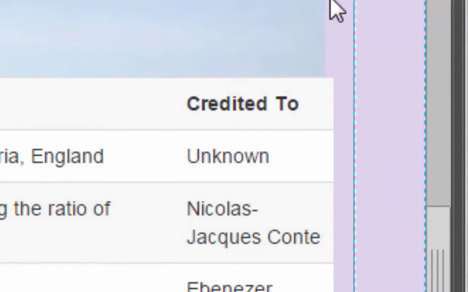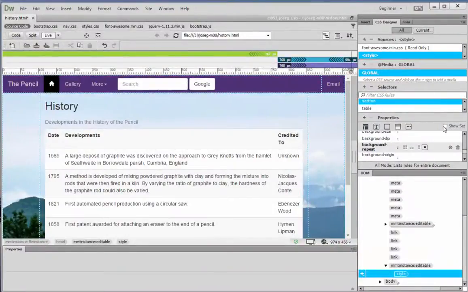However, when the image ends, we can see that the fallback color for the page is that soft purple color that we created before. So you can think of if an image doesn't fully cover the page, then a web browser will look, well, what's the default color that I'm going to display if the image isn't big enough to cover the page. What I would like to do is actually have this image stretch all the way as wide as possible, go from all the way from left to right. So how do I fix that? I'm going to hit F4 again so that I can see my different panels.